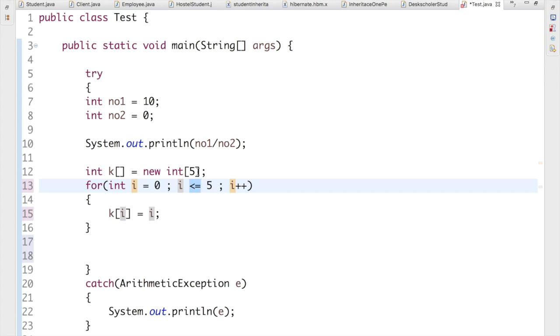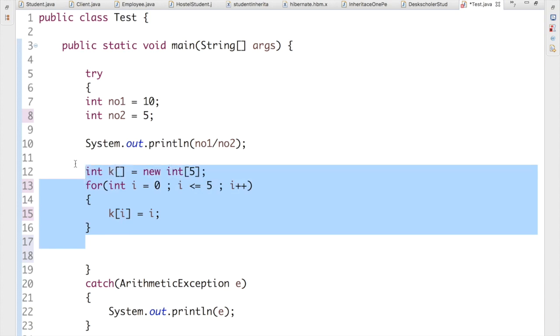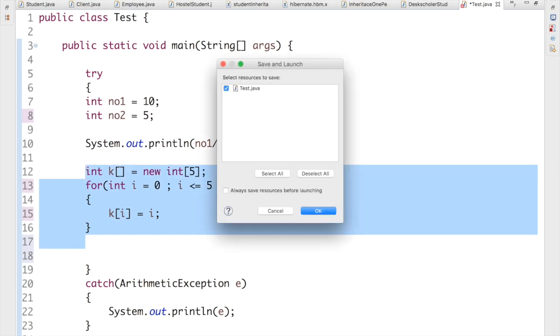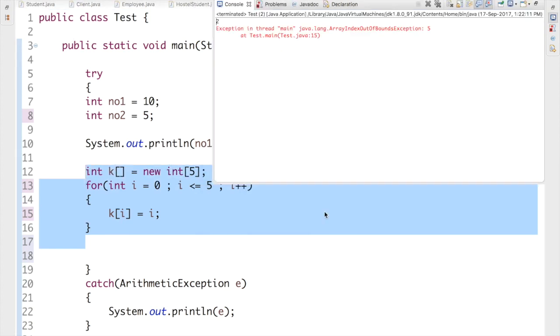Okay, so in this case, you are going to get an exception called ArrayIndexOutOfBoundsException, right? So let me quickly run this code and show you guys. Okay, so let me change this to 5. Now there is no problem with this piece of code, but there is a problem with this piece of code. Okay, so let me check that out. So I'll click OK, and there we go.